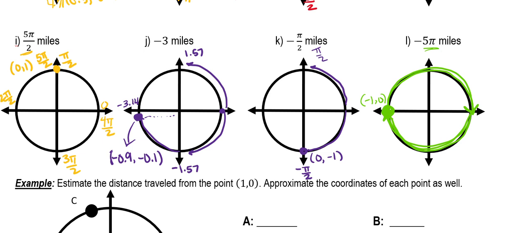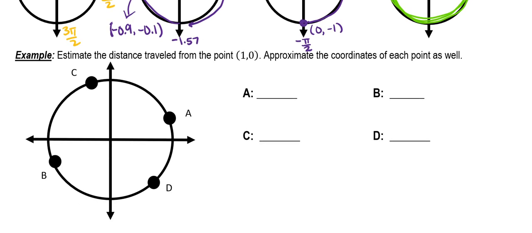So this very last part here is going to ask us to just estimate where did we end. So don't worry about was it 2 miles, was it 1.8 miles? No, no, no. I'm just telling you where is point A. Estimate that. Where is point B? Where is point C and where is point D? You should pause the video and then do the estimations on your own. I'm going to wait a couple of seconds, but then when I start again, the answers are going to be there. So make sure you pause the video so you can try it on your own.